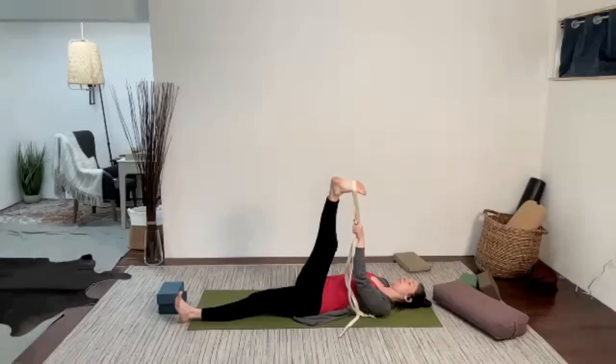And for any of this, you can just be holding the thigh. If you don't have a prop to hold the foot, it's much nicer if you do have something to hold the foot, but it is possible to do it holding the thigh with your hands.